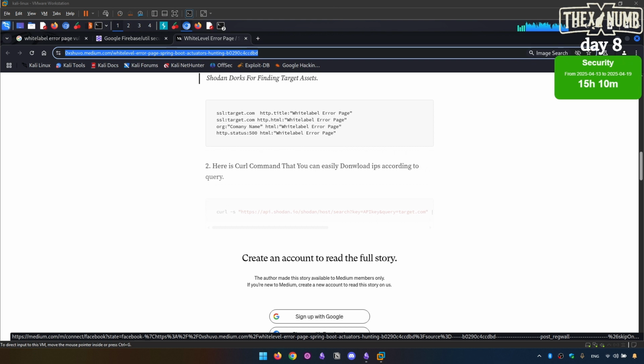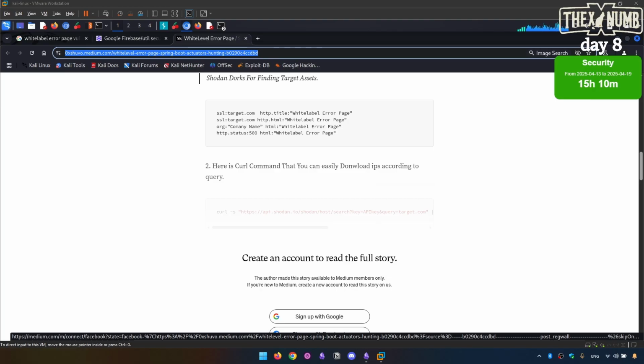On Medium, I'm going to bypass the members-only restriction, and because of preventing any illegal actions, I can't show the approach.